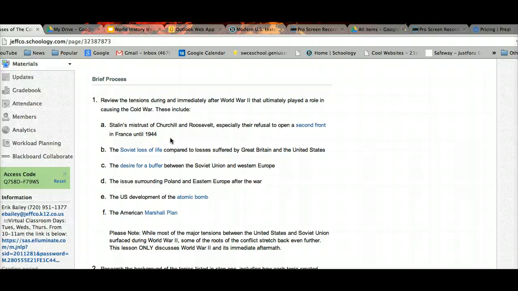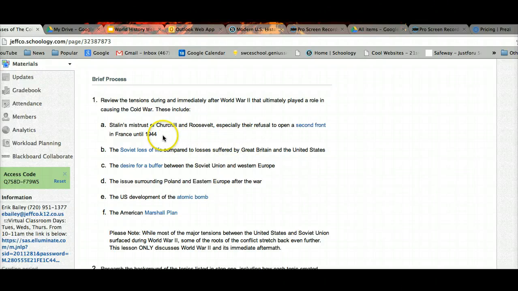They were losing a lot of men. They lost millions of men in Stalingrad when Germany attacked the Soviet Union. Stalin wanted for a long time for Churchill and Roosevelt to establish a second front in Europe to draw some of the German army away from Stalingrad in the Soviet Union.